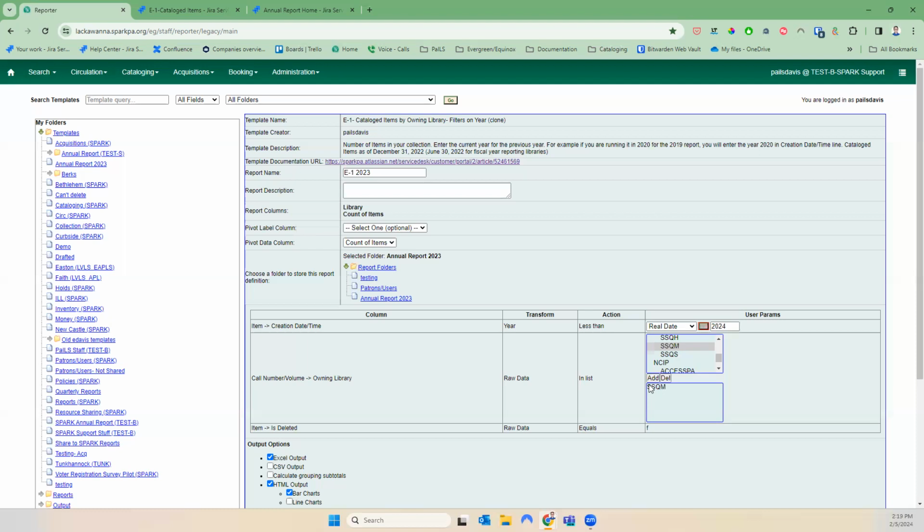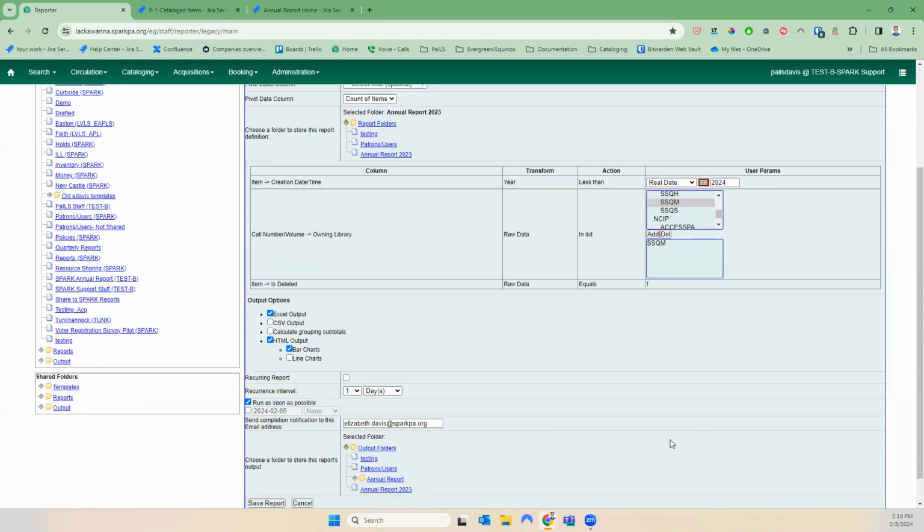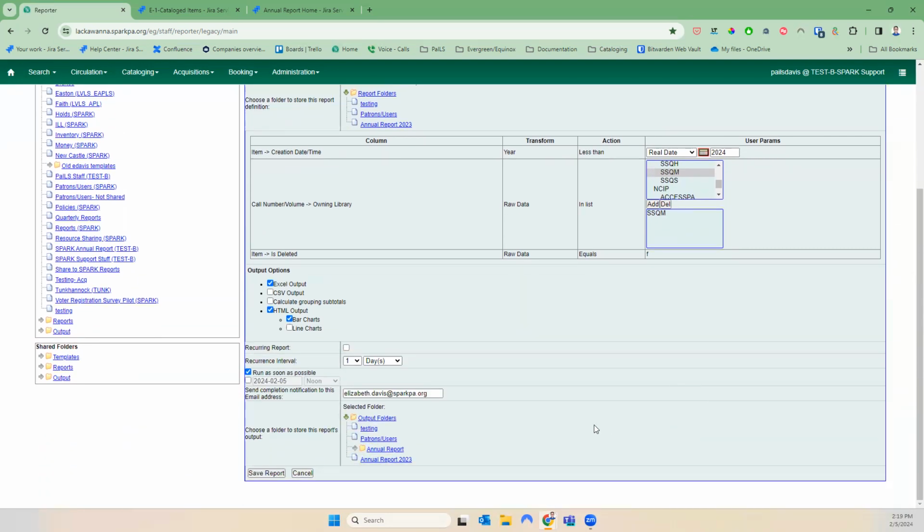So we'll just get some rough numbers for demonstration purposes. So again, you're going to pick 2024 because it's looking for items created before this year, and owning libraries. This line is indicating that it's going to filter out items that are deleted. So anything that you deleted will be safely not included in this report.